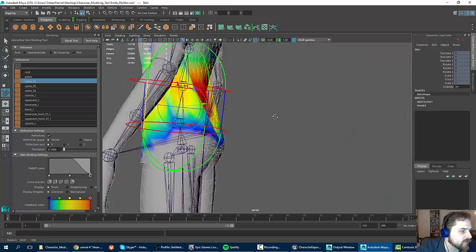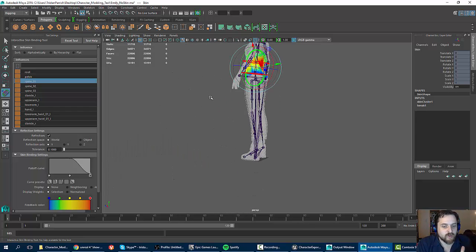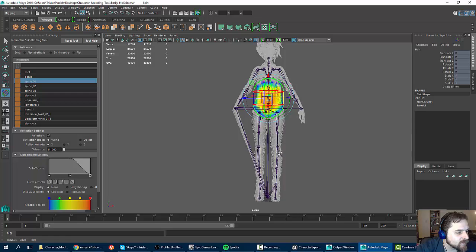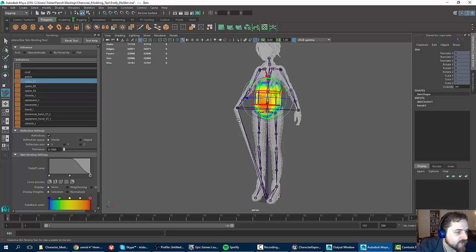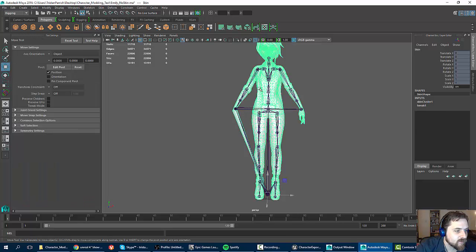It's not stealing from anywhere else, and we can of course adjust this when we do our weight painting. But it's good that we have this issue with the right hand, because we can see when we've made the correction.